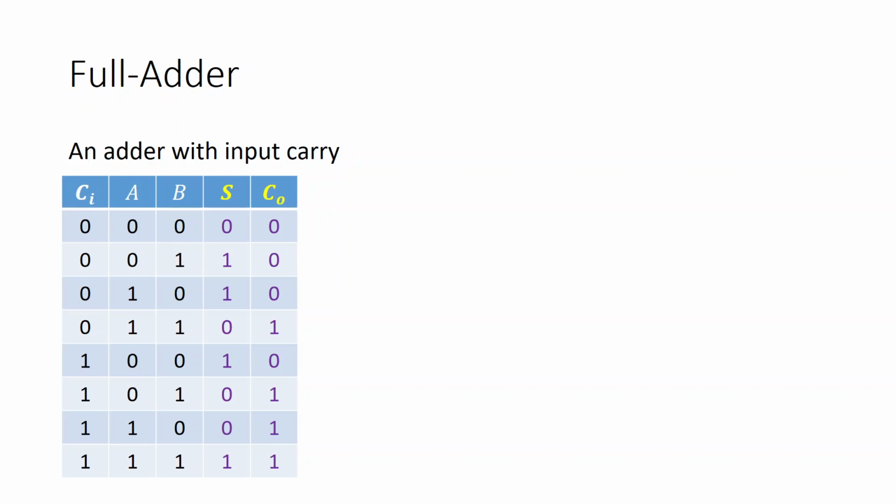Now comes the full adder. In the half adder we were only adding 2 bits. In the full adder there is always a C-in, a carry in. Normally if you have a word and you add, you are taking 2 bits at a time, right? You are taking 2 bits at a time, but during the addition you will generate a carry bit, like here you will generate a carry bit.